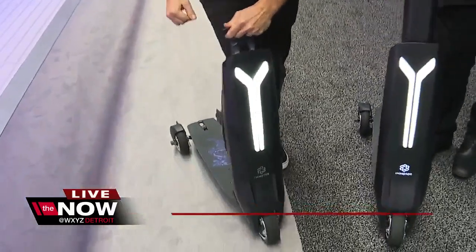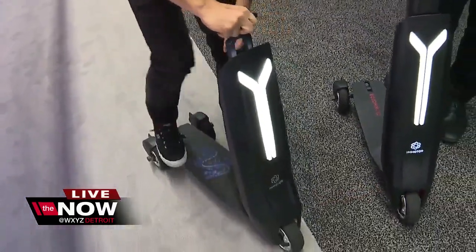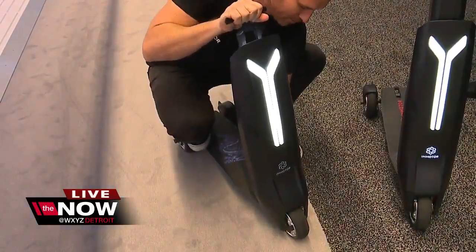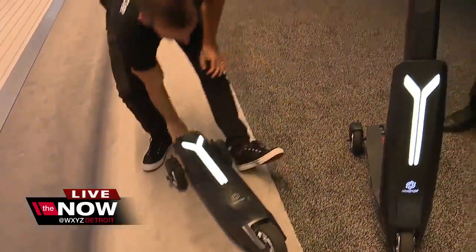The Immotor Go they've brought to Detroit — we've got it all rigged up ready to rock. This is what it can do. If you want to go to work, if you want to travel, the model is here. The speed is here. We were checking things out and everybody's coming by going, 'Can we go for a ride?'